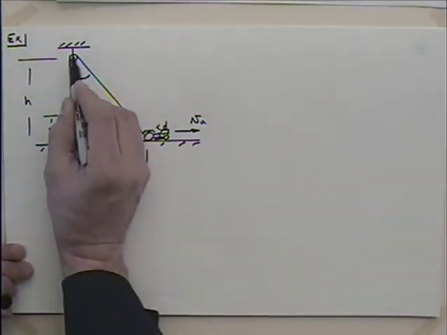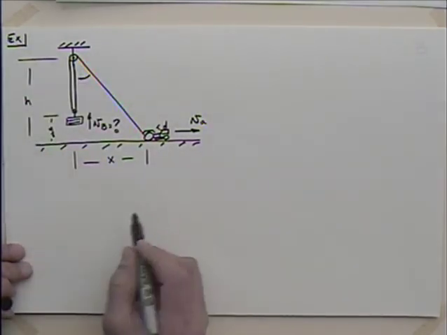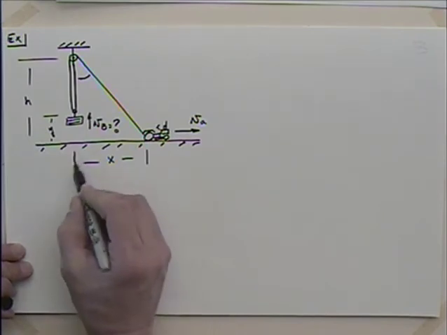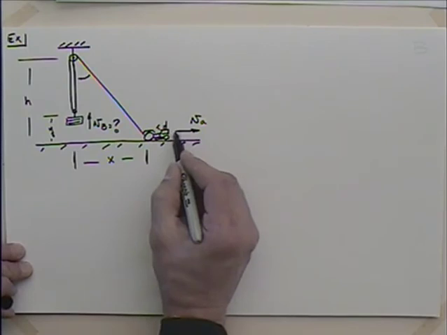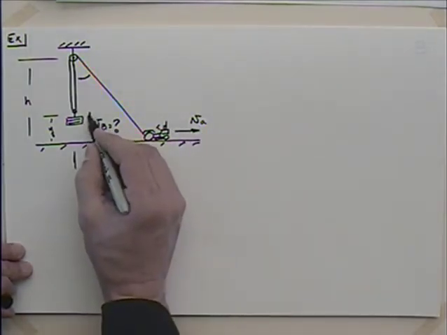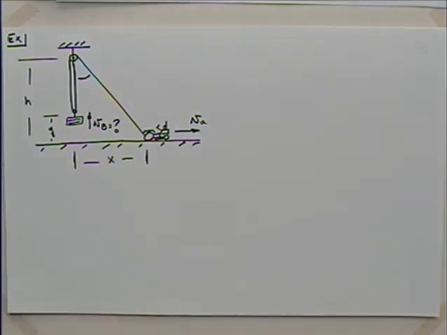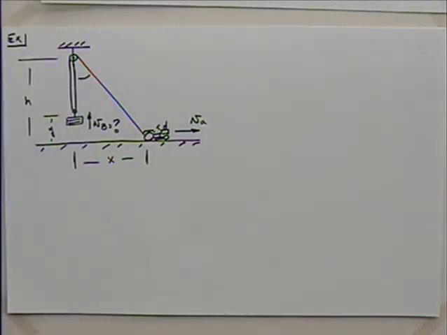We've got the height of the barn where the pulley is attached. That's H. We've got the height of the bale measured from the ground. That's Y. We've got the distance X that the farmer's tractor is from this arrangement. We're told that the farmer's got some velocity A for his tractor, and we'd like to find what the velocity of the bale is. Okay. This is going to be kind of neat because it's going to change with position. All these other problems like this one, it was a constant number, a fixed number. But here, it's going to be a function of the position.